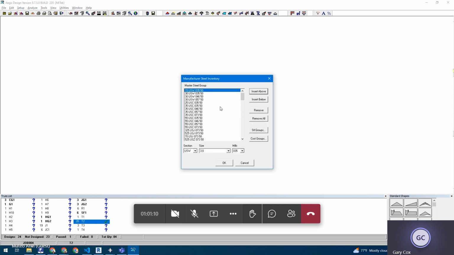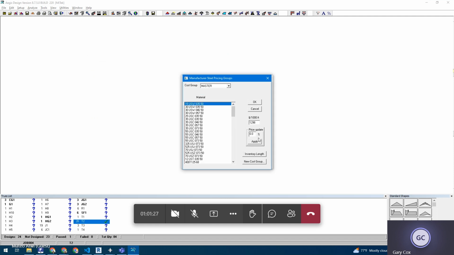Steel Inventory is material cost. Then you go over here to Cost Groups. Pick a material. And that's the price per 1,000 feet of it.